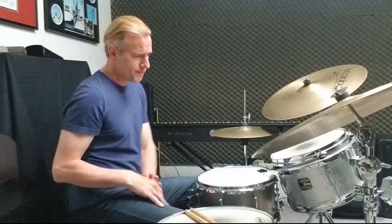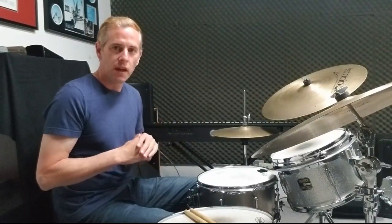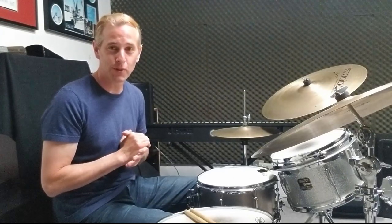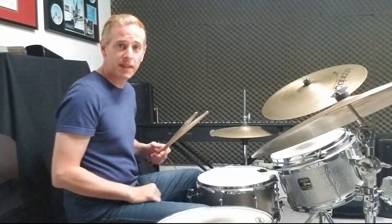Okay, so that opening riff is something that we can utilize and take as an anchor for our solos. For many drummers, it's very intimidating to take a drum solo, and we don't want to get lost in the form. And as a drummer, you want to play the tune. So I like to take things and outline them. So that little riff, ba-ba-ba-dum, ba-ba-ba-dum, we could take that and just play that on the snare drum.